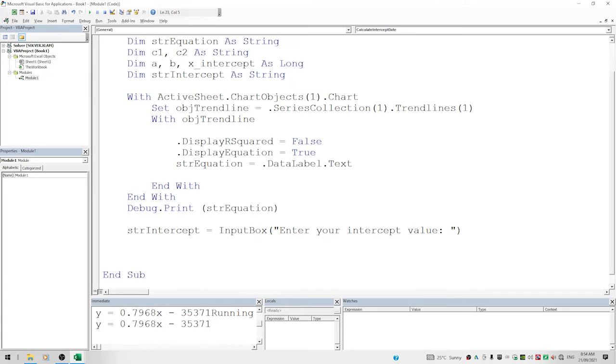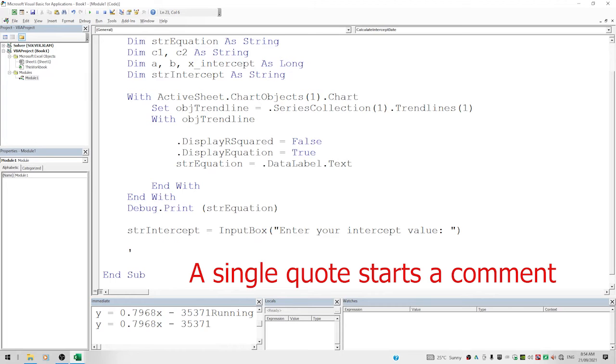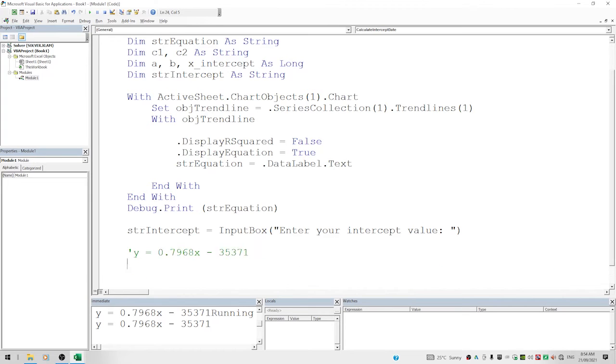What I'm going to do for now, I'm going to copy this formula, this equation. Just right click and copy, and just chuck it in here so I can show you some stuff. So basically, this is my equation. With Control V you can paste. So that's my equation, okay?